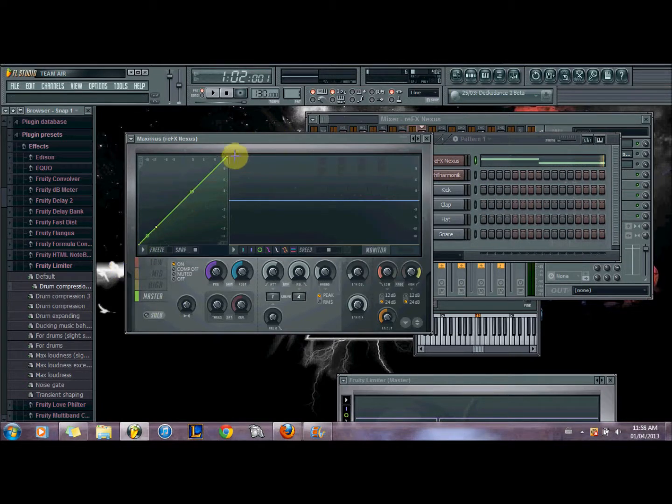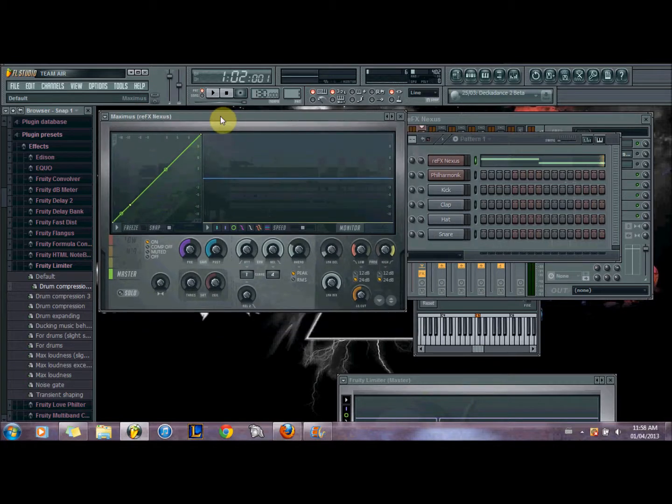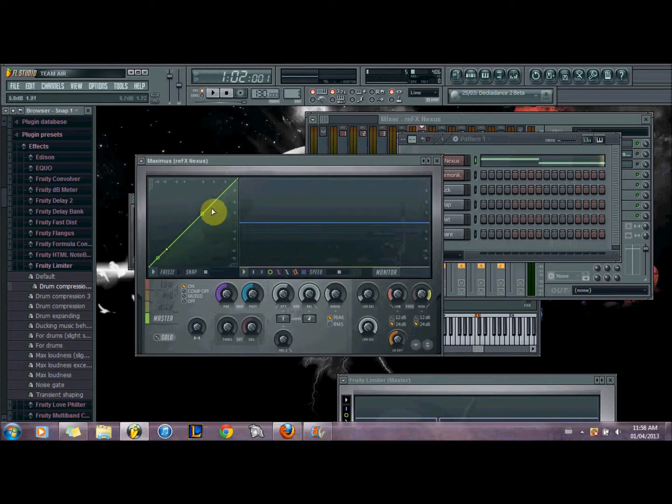and over here the ratio is 1:1, so the input equals the output, so there is no change in sound whatsoever. Now the ratio determines the amount of gain reduction in the sound. So if I take the threshold, which is the level at which everything starts to change pretty much, it's right here. Right now, if I play it, you can see that it goes only up to about here, and I'll show you that.